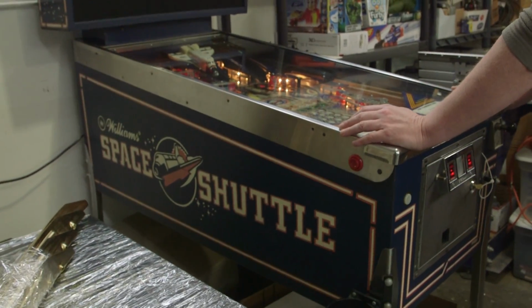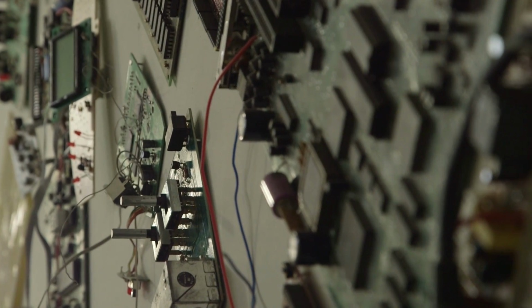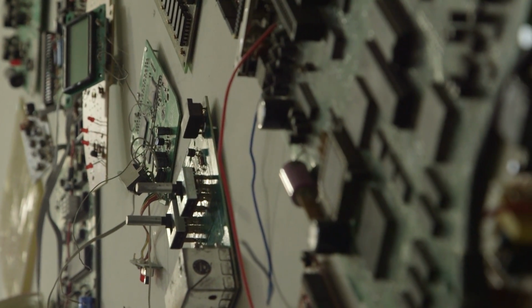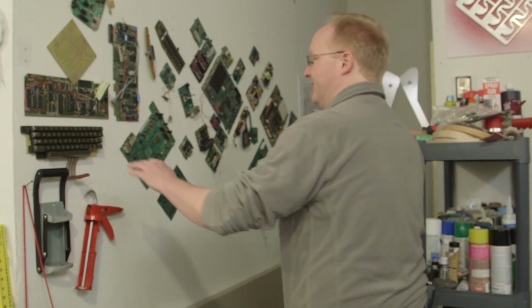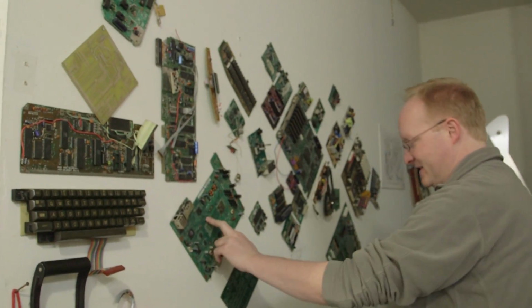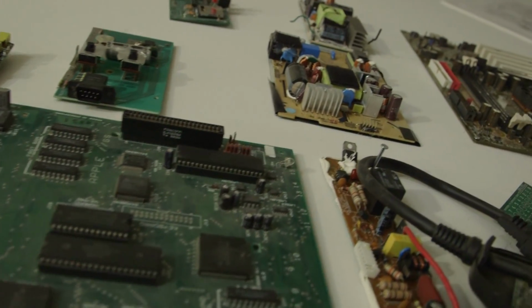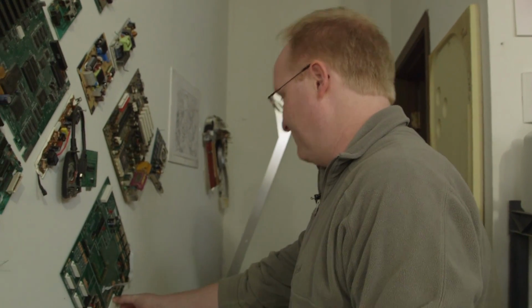So here in the Bench Heck Show, usually at least once a day, we take a pinball break. Oh, the wall of circuits. This is just a bunch of motherboards from over the years, and here's a Commodore 64, Atari 2600, Xbox 360, totally fried. Apple II GS, that was an awesome Apple computer. This is an old prototype board that we made. I just hang them on the wall, and it's like art.